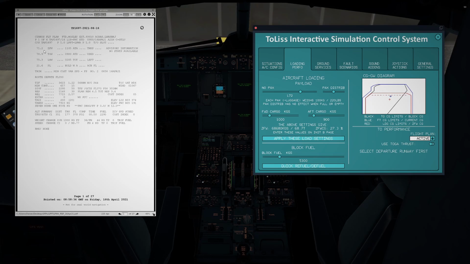So today we have 71.2, nice and heavy. 71.2, well, could be worse. And the fuel required is going to be 8 tons. There we go.